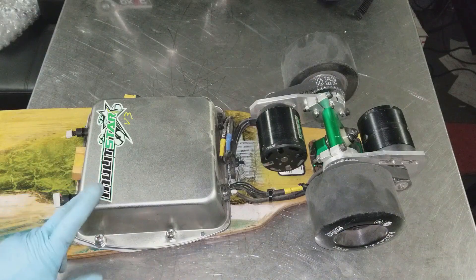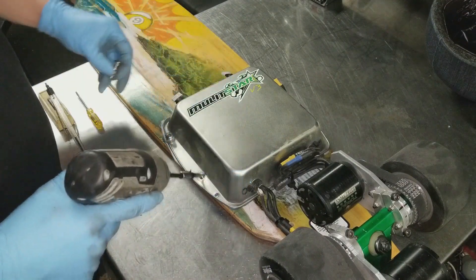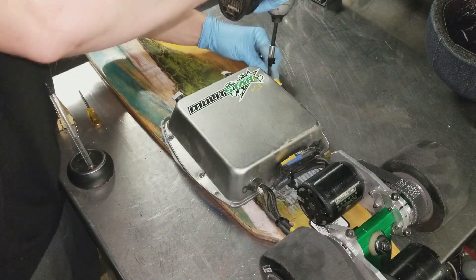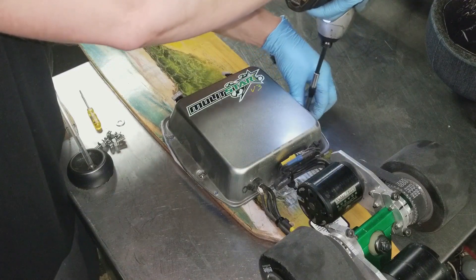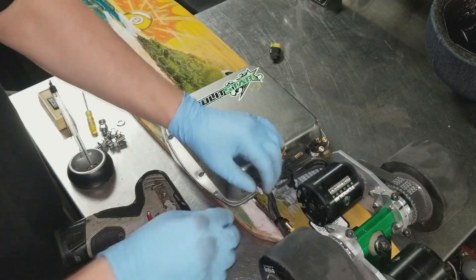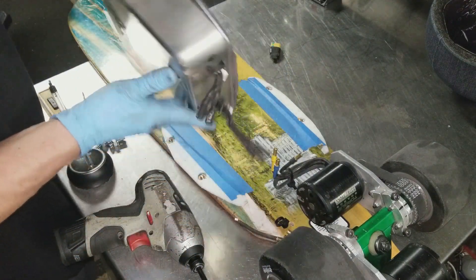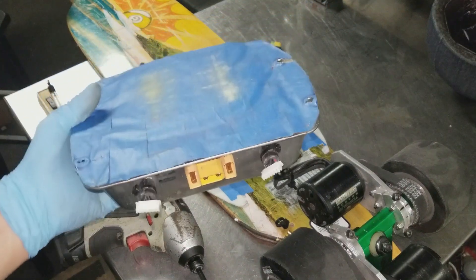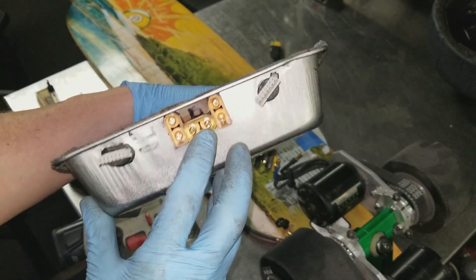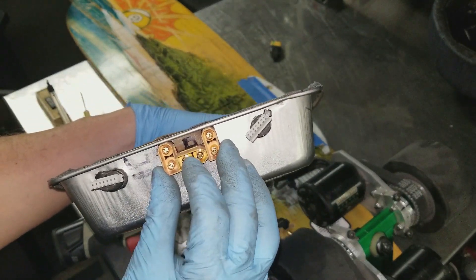Let's get this baking pan off and I'll show you what's under the hood. The baking pan is held onto the deck using brass thread inserts with quarter-20 fasteners. I have every one of the wires labeled. This is my power unit right here — this is basically a bridge connection that bridges the two 6-cell batteries and converts them in series, bringing it up to a 12S capable pack.